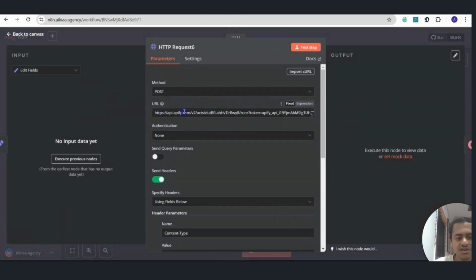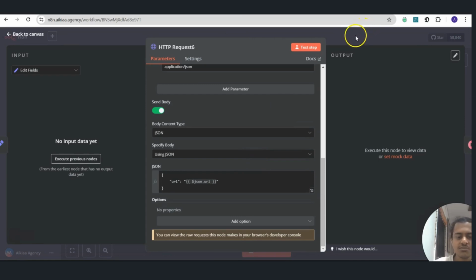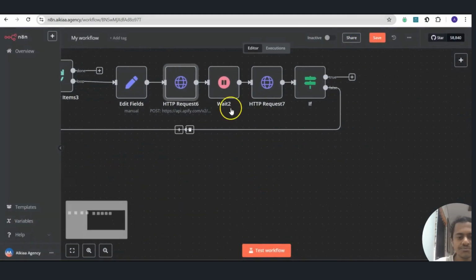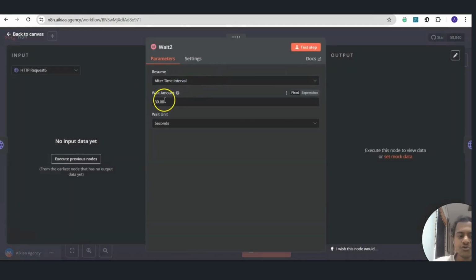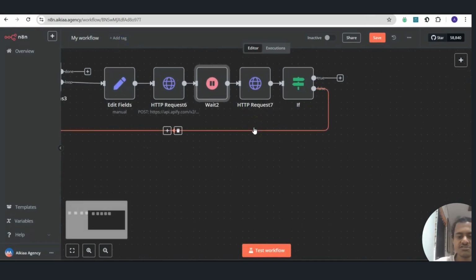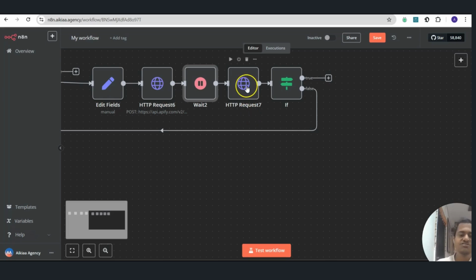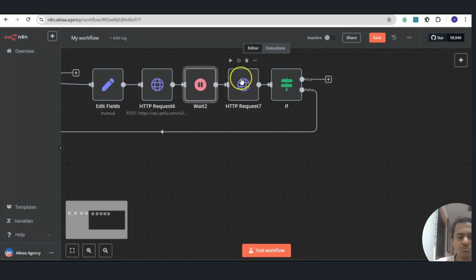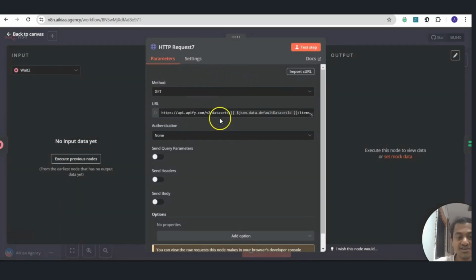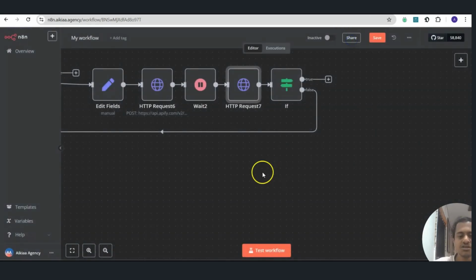And the next thing we did is call the API URL with the same credentials as we did earlier. Then we are waiting for a few seconds. I set it as 30 seconds, but check for yourself what time suits perfectly. Normally, the API gets executed in like 10 to 20 seconds, so I've kept the wait time as 30 seconds, but you can always modify it. And finally, we'll be fetching the data which we just set in motion.